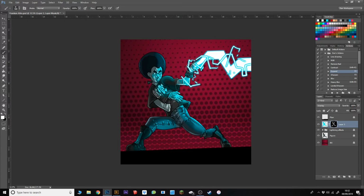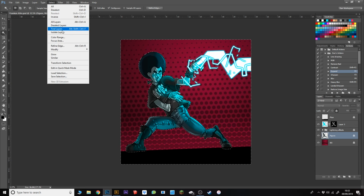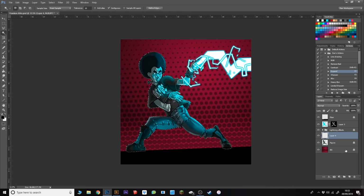What I also did on my other one, I also set it with this purple colour in the background. So this is a longer process, but I'll do it exactly the same way. I could just copy the layer. So I'm going to select, inverse that, a new layer, pop it on the top. So we'll call that one blue, and we'll lock it off. Call this one red.